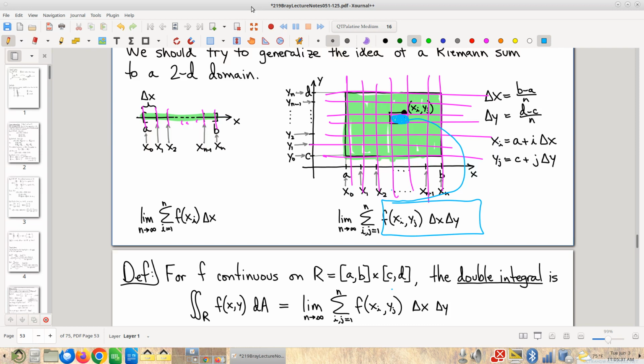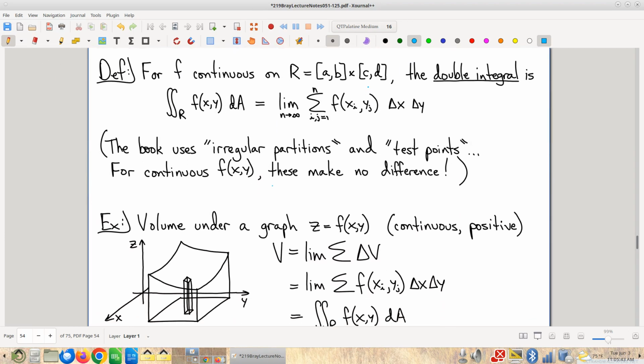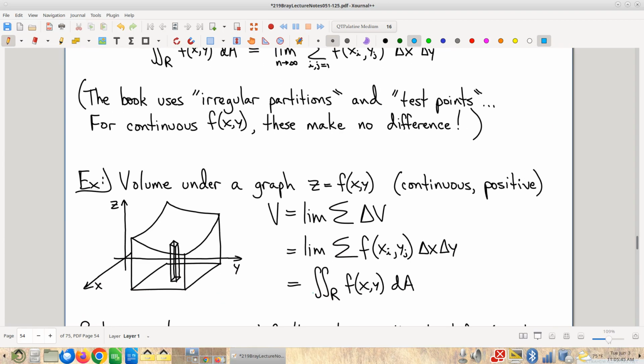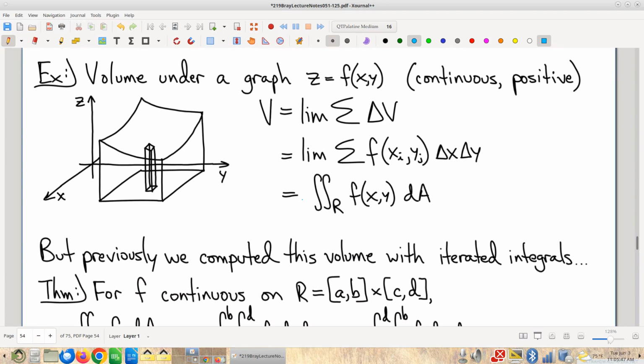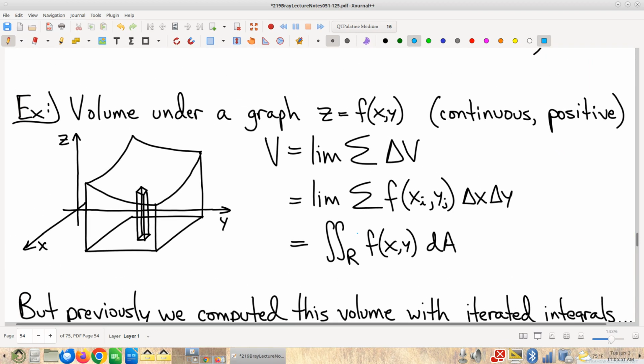That's all I need. Okay, back to the lecture. So we've got this new construction called a double integral. Let me get rid of that. Okay, there we go. And let's see an application of this. In fact, I'll just go ahead and zoom in. Now, it's tempting to say that we don't need double integrals for this because we already know how to answer this question. How do you compute the volume under a graph?